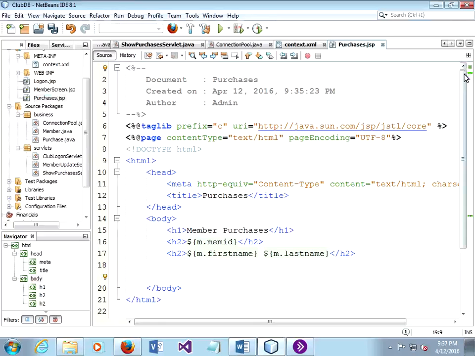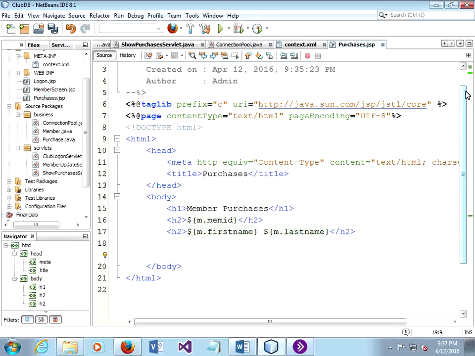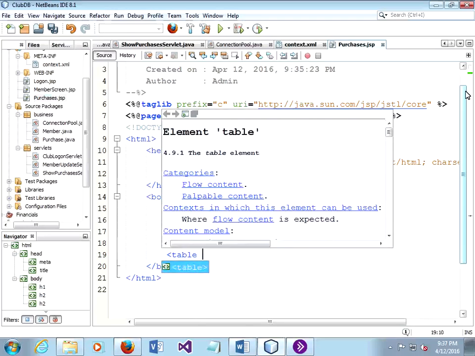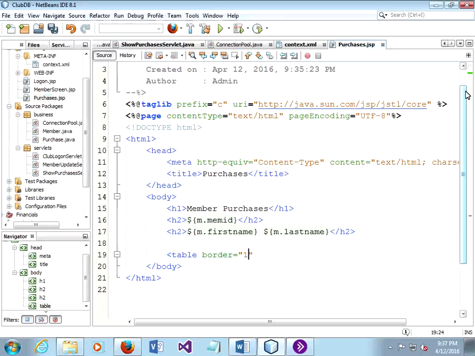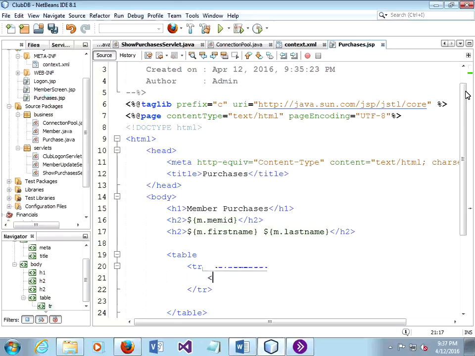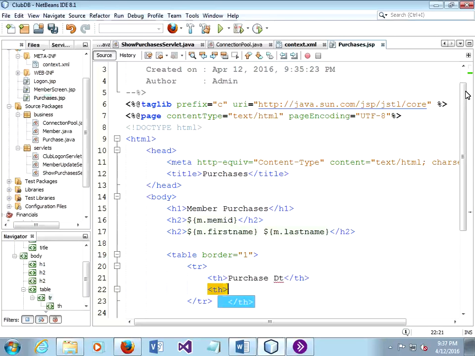Then we need to build our little table. So we will start with table border equal 1, and we will have a row, a TR, of headings. So the first heading is purchase date. Next heading, sorry this is tedious typing, purchase type.